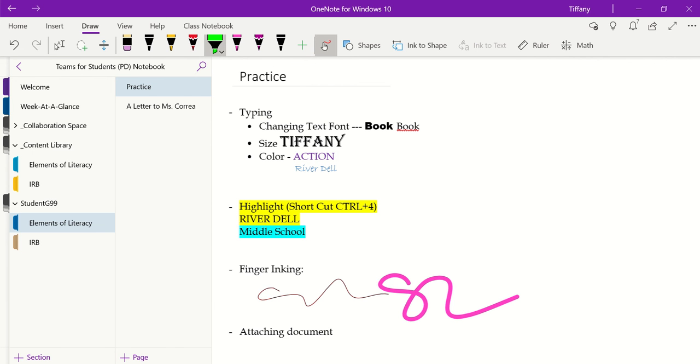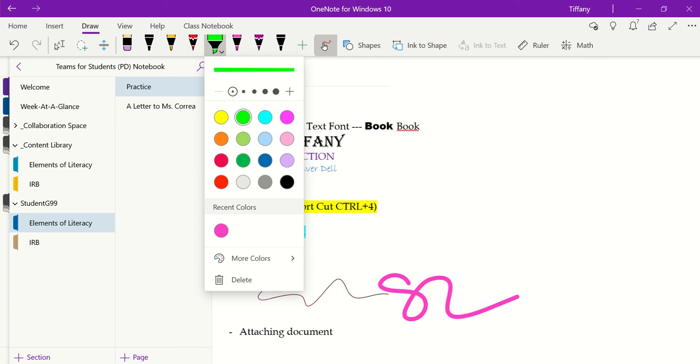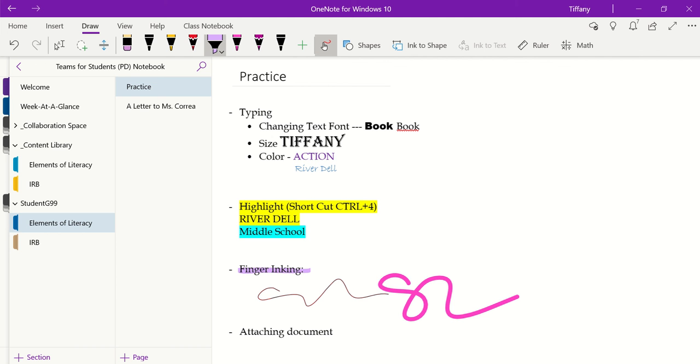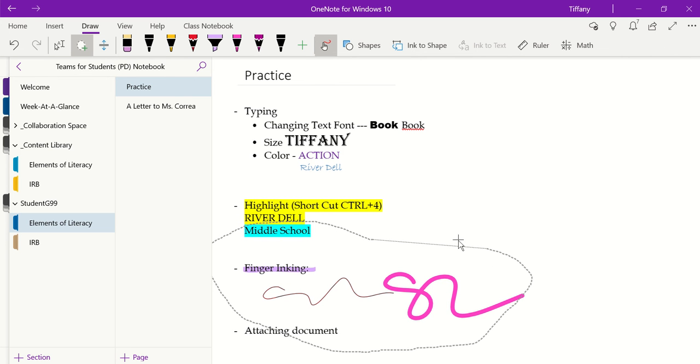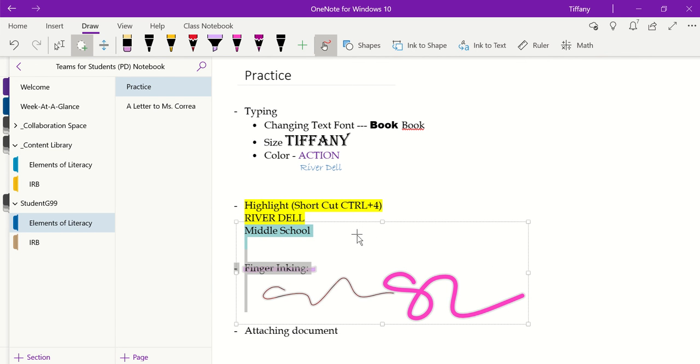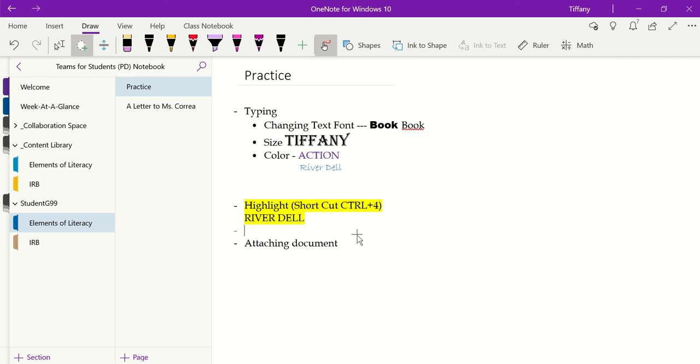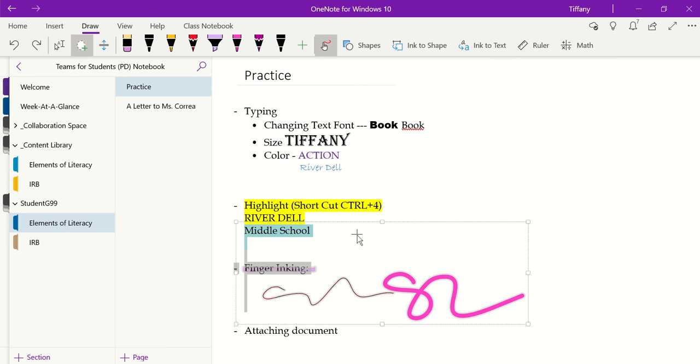You can also highlight with your finger here, as well as change the thickness of your highlight, which is right here, as well as change the color or even customize your color right there. I'm going to choose a nice purple, and then you just drag your finger across where you want that to be. Remember, you can also use your stylus for that. Now say I want to get rid of all of these inks all at once. What you can do is just drag this circle and plus icon right there and draw a lasso circle around it, and then press delete, and you'll see it deleted. But don't you worry, if you made a mistake, you can just press Control Z and that will bring it back.